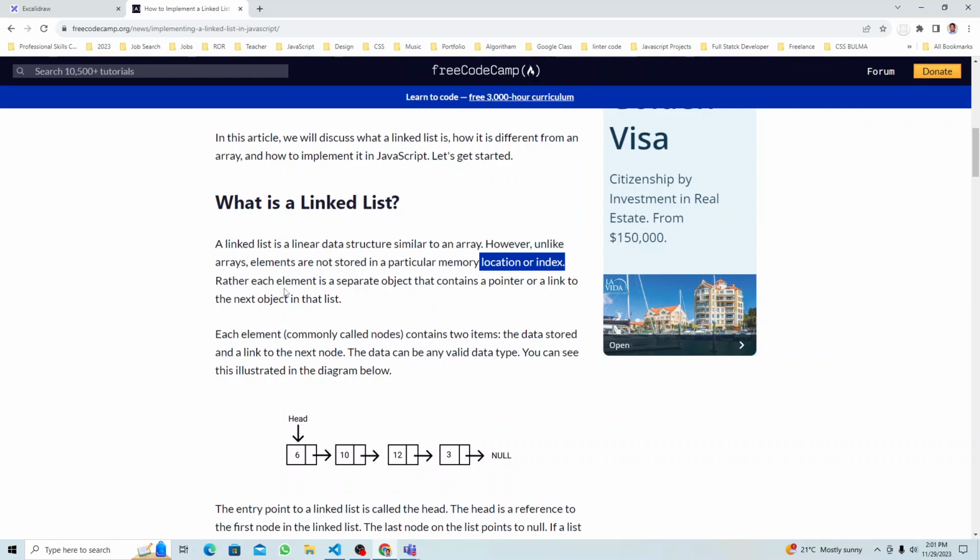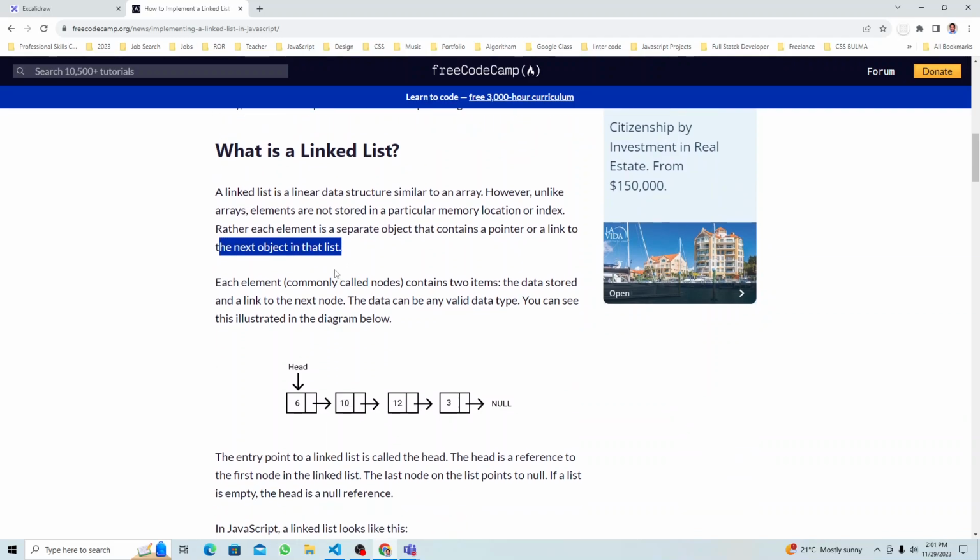Rather, each element is a separate object. Here is the important point: each element, means each data, is a separate object that contains a pointer or a link to the next object in the list. I will put examples so you can understand this part. This is the important concept here.